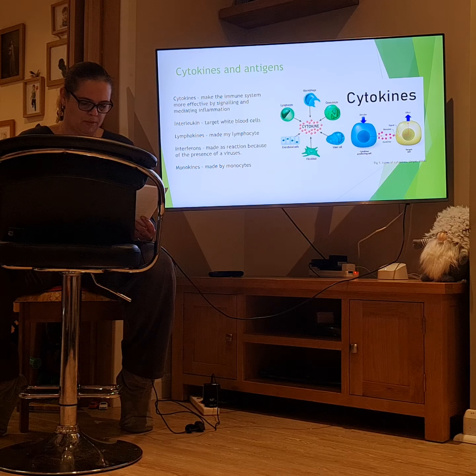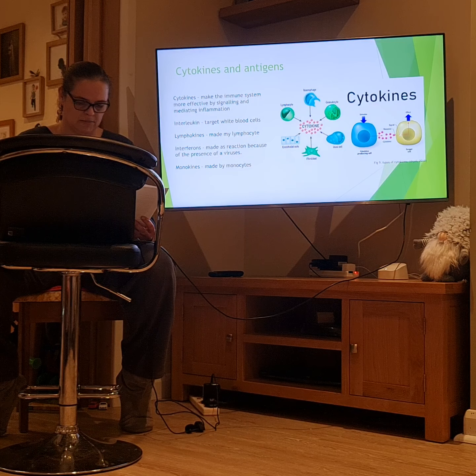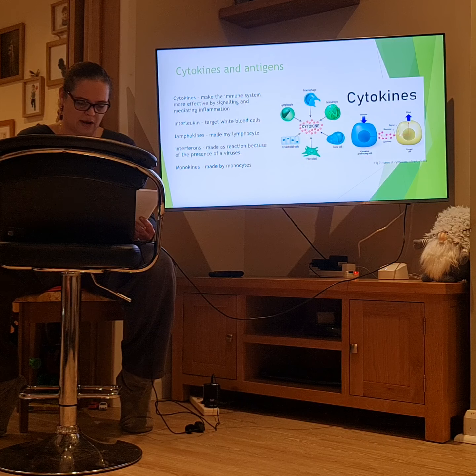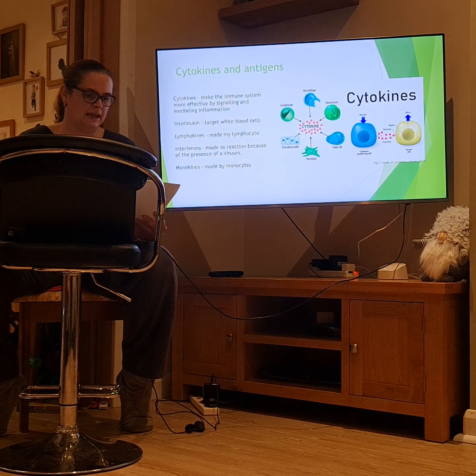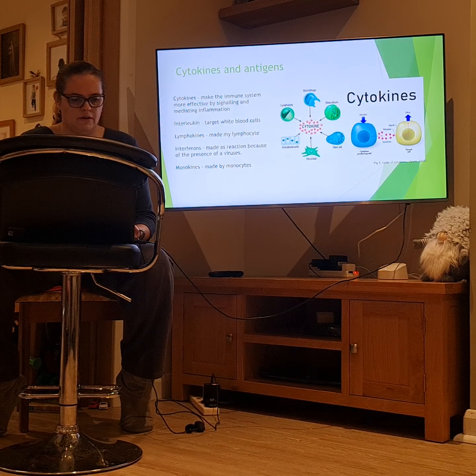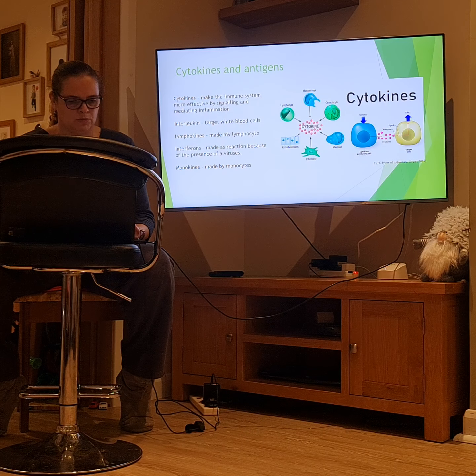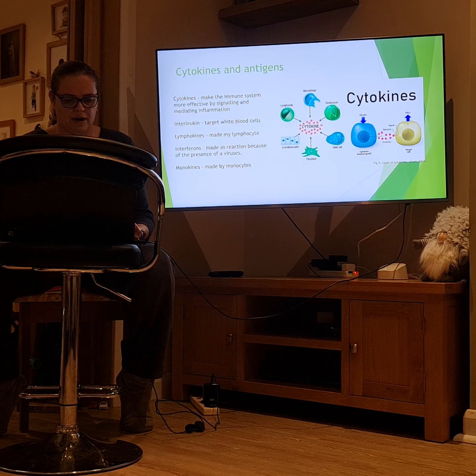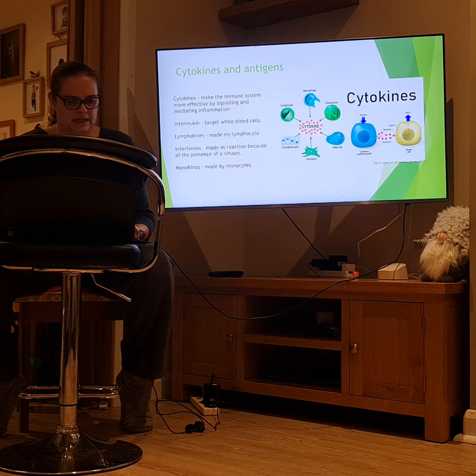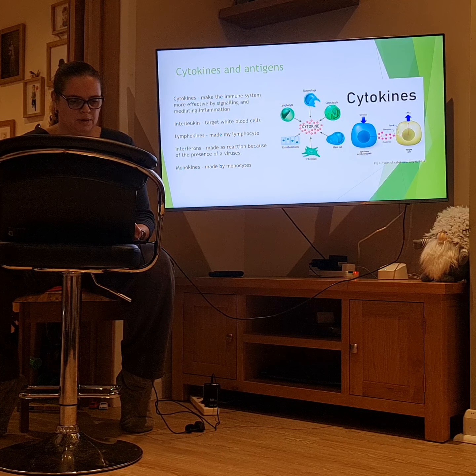Cytokines, smaller complex proteins that travel around the body in the bloodstream, remain inactive until a pathogen wakes them up. Once they are active, a chain reaction takes place. Phagocytes will remove the object and start inflammation, which in turn attracts more phagocytes and more proteins that attack the cell membrane of the pathogen, and this causes it to rupture. They make the immune system more effective by signaling and mediating inflammation and immunity.